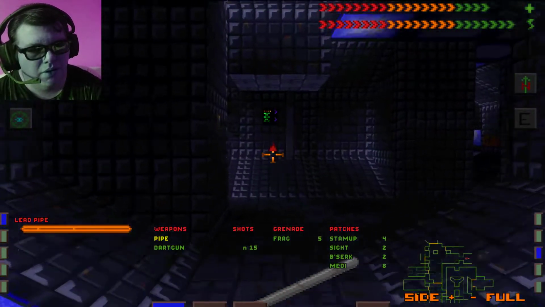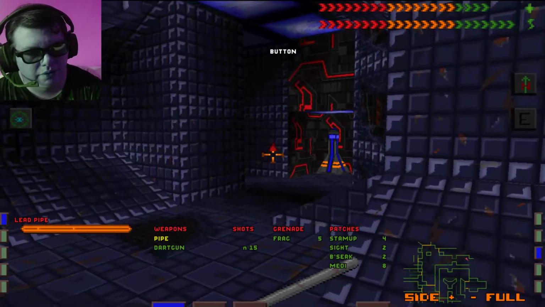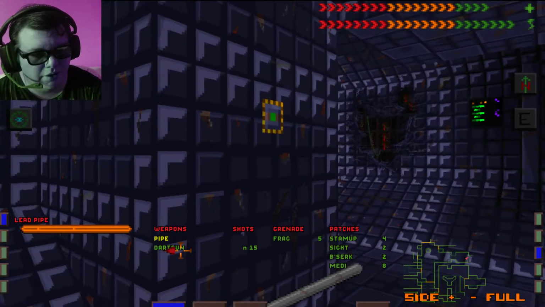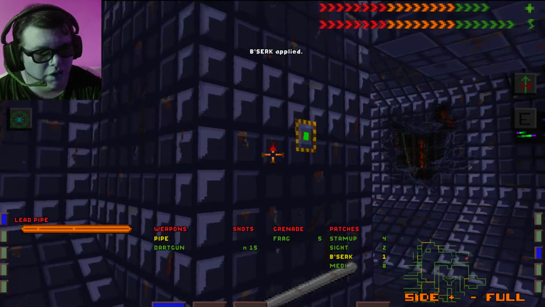Yes. Where that zombie was. I'll turn the lights on in here. Now, there's a cyborg guy around this corner. I'll just hit him with a dart gun. Actually, you know what I'm gonna do? I'm gonna berserk him.